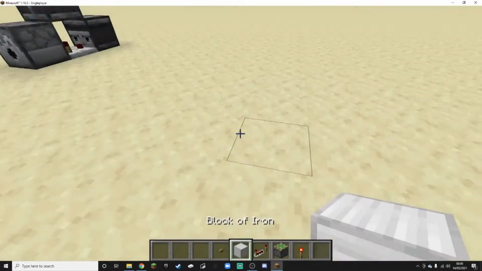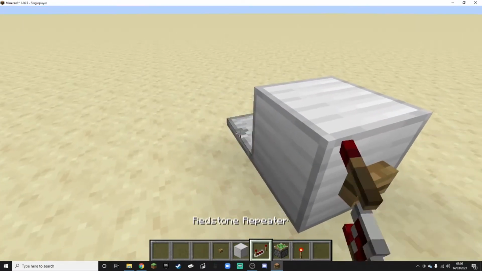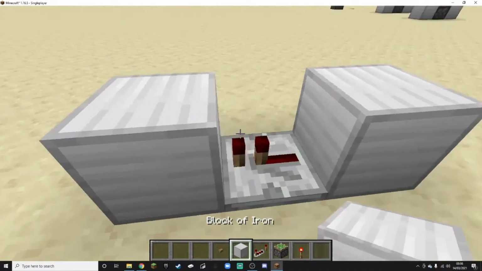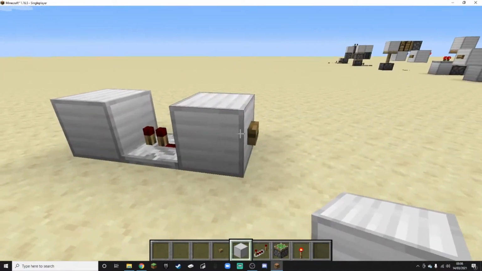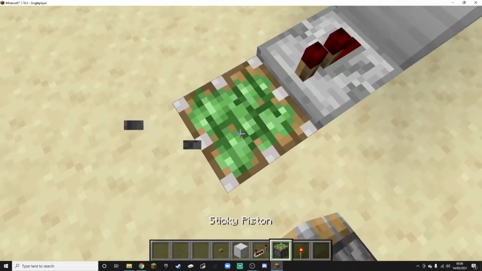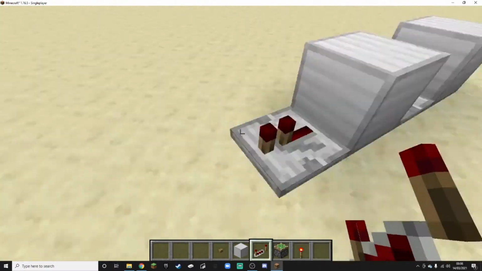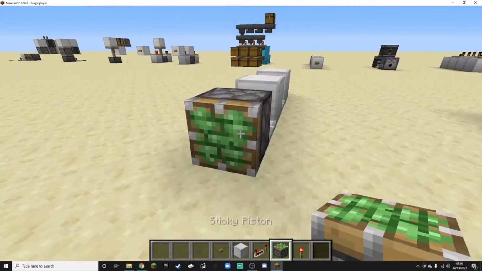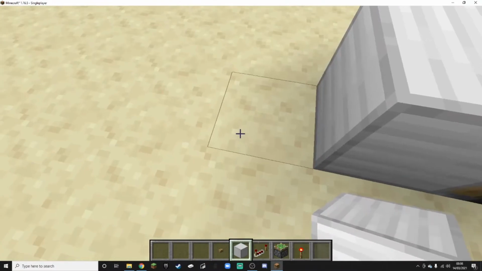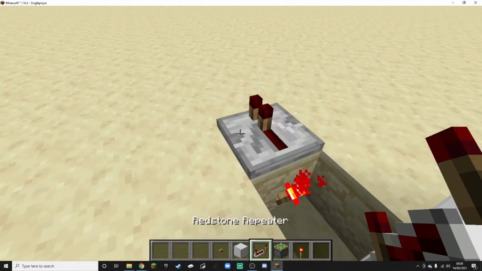So this next one is the T flip-flop. If you remember, it's the one that just swaps over with the push of a button using a 1-tick pulse. So you want to place your input, your repeater, then you want to dig one block down, place a sticky piston with a block on top of that, with another repeater behind it, a sticky piston coming off that repeater, with a block on top of that. Then you want to dig one block down and place a redstone torch here, with a repeater on top of that block there.